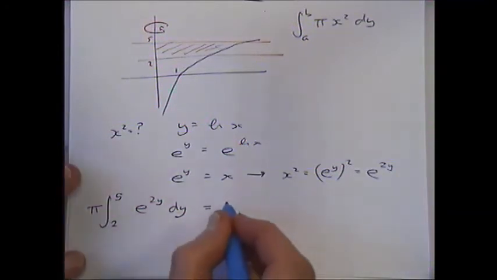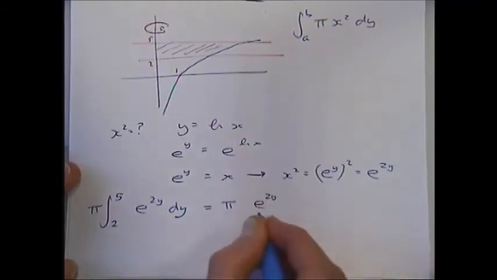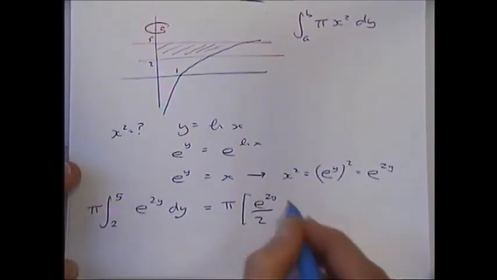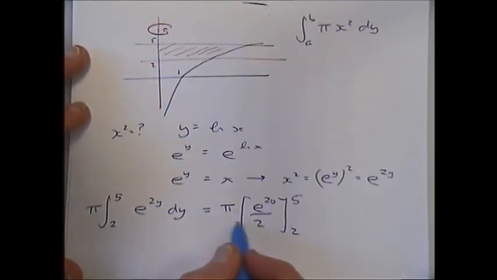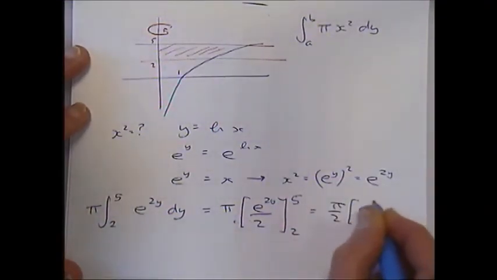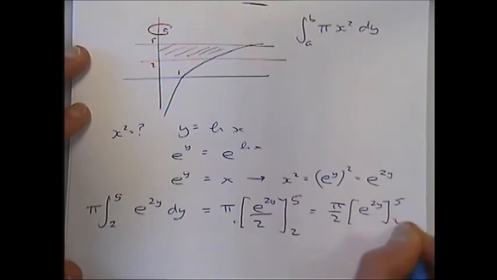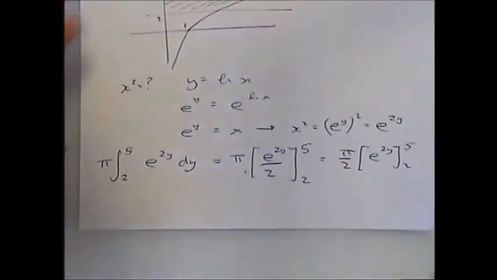So what do you get if you integrate e to the 2y? Yeah, e to the 2y, because we're integrating, it's over 2. I'm integrating between 5 and 2. Because this 2 here is just a number, you could take that through the bracket if you want. So if you wanted to, you could move that 2 and just deal with that. You can take it through there just like you can take it through an integral sign.